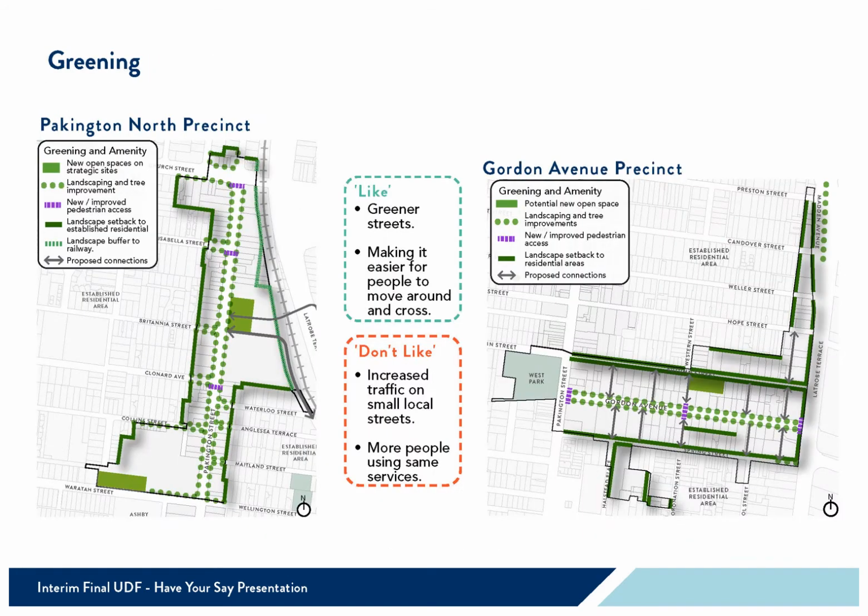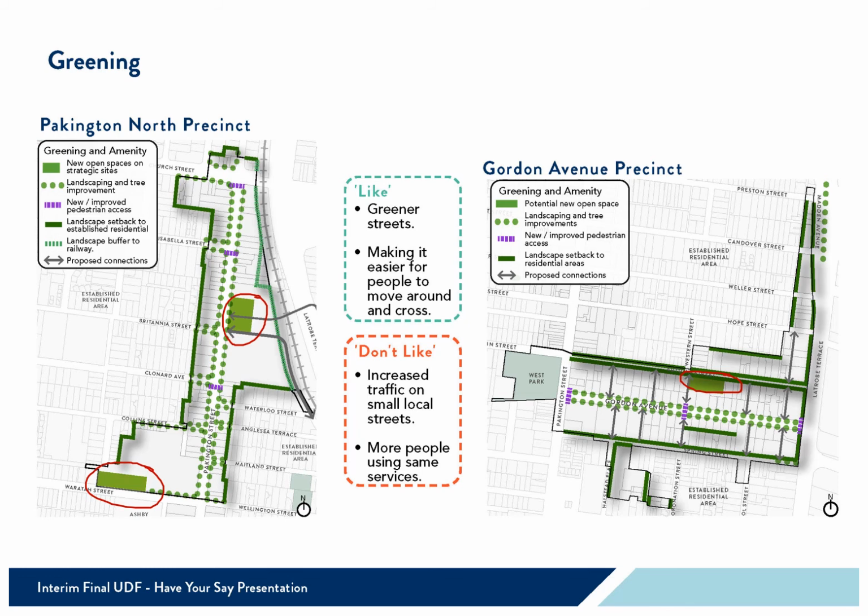In order to respond to the vision of providing greener precincts and concerns raised during consultation on the draft UDF regarding impacts to access to open space, the interim final proposes the following: public open space in the rail yard site, the Woolworth site, and in a council-owned car park in the Gordon Avenue precinct. Acknowledging that the two proposed sites in the Pakington North precinct rely on redevelopment of privately owned sites, the interim final recommends a further review of public open space provision as part of the infrastructure capacity assessment in order to explore other mechanisms and locations through the planning process.